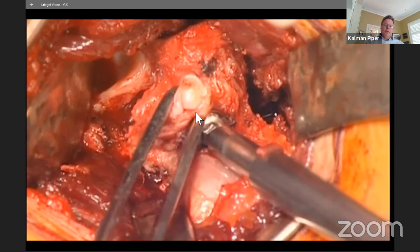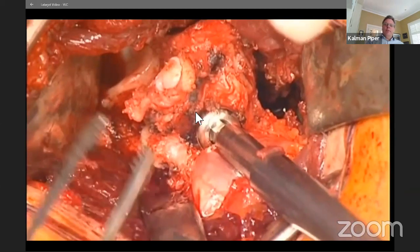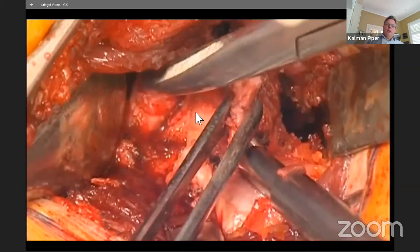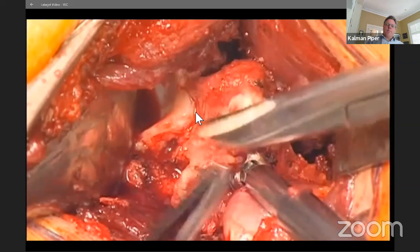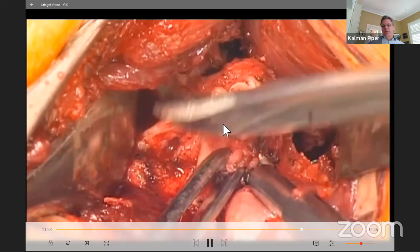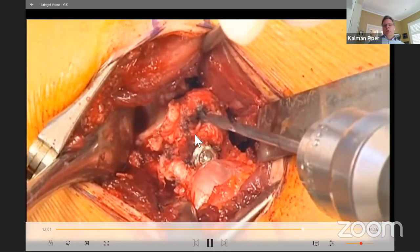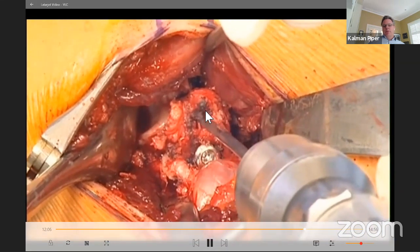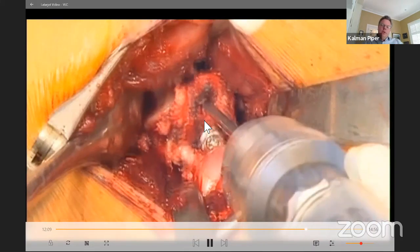So not too tight on that inferior screw just yet. You can still rotate that graft if necessary, but you're checking that the graft lines up with the articular surface. What he's holding there is the stump of the CA ligament, which will later be used to repair the capsule. He's happy with the position of the graft. He's now drilling the superior hole in the glenoid through the hole he's previously drilled in the coracoid graft.